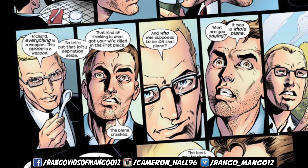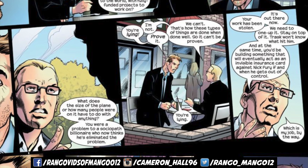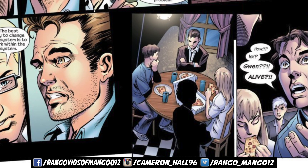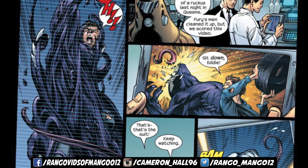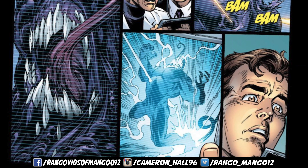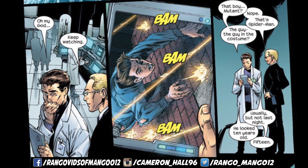Something the comic does really well is how Peter Parker just keeps asking how Gwen is alive. It's almost like Peter is representing us as the reader — we just want to know how Gwen is alive. Richard Parker keeps putting it off, saying there are more details to get into, and it's almost like writer Brian Michael Bendis is telling us we'll find out soon enough. We also discover that Richard Parker found out his own son was Spider-Man from that Venom fight video back in around issue 36. He's been keeping track of Peter Parker even though he's never met his son recently.